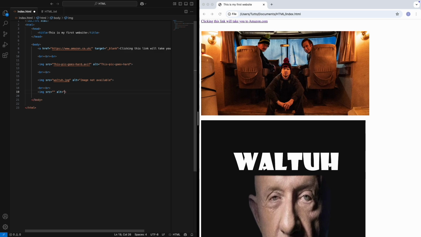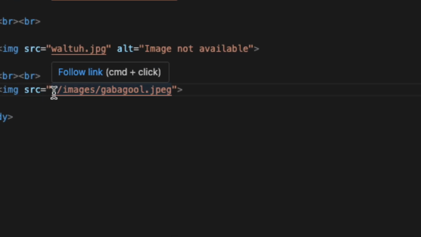Now, to get a different folder, we need to use a full stop and then a forward slash. The full stop and forward slash essentially tells the code that we need to look for another folder. So if we do full stop, forward slash, images, and then we get the image that we want, we'll see here that it's just one full stop.